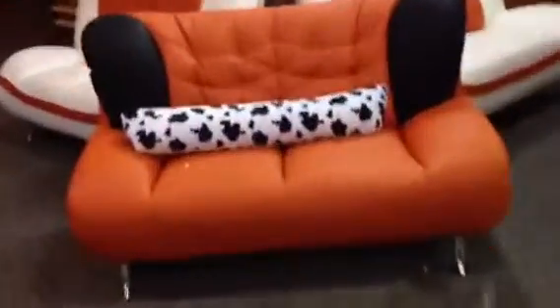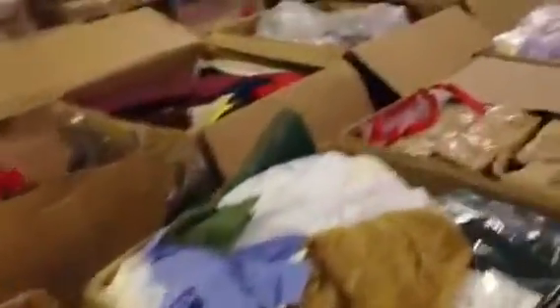Look at that couch — that's nice. Some bedroom furniture as well. Oh, we've got some exercise equipment, just in time for your New Year's resolutions. And rugs, treadmills. No ellipticals — just recumbent bikes, upright bikes. A couple of machines. A couple of TVs as well. More pictures, more furniture — all to be auctioned off to the highest bidder. And the contents of a giftware store. Looks like a little bit of clothing mixed in there too.